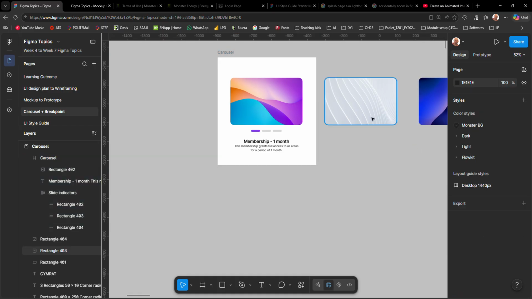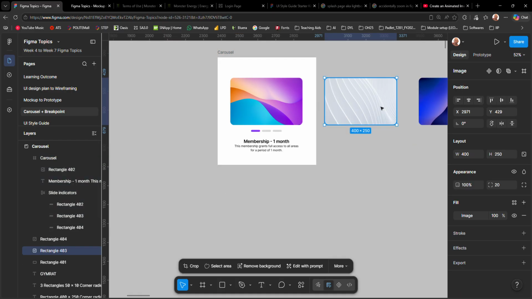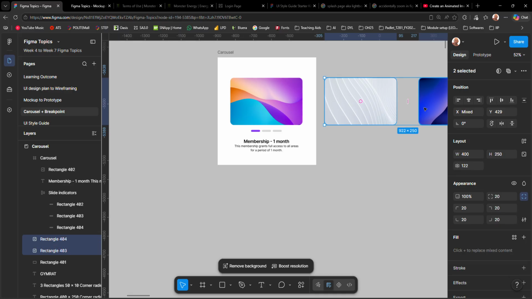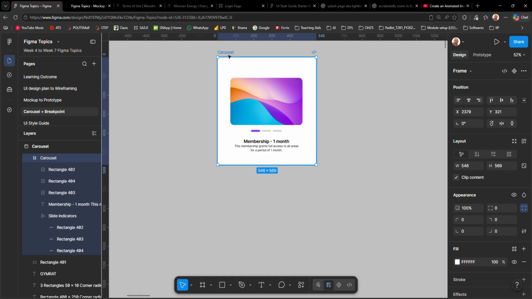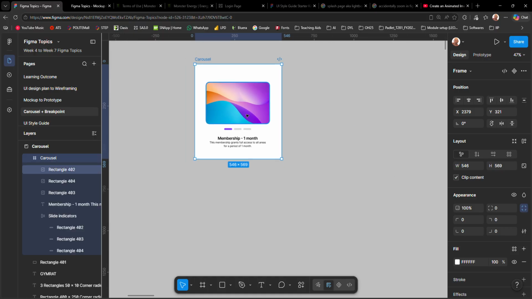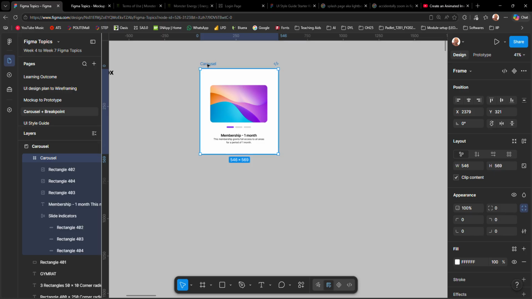We want them to be in there. Select this, shift, select that, drag them in. Make sure all of them are in the same frame. Notice how it disappears because clip content has been checked, unchecked, checked. They will appear and hide. With that, this is how 1 slide looks like.